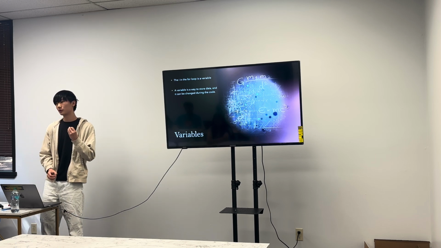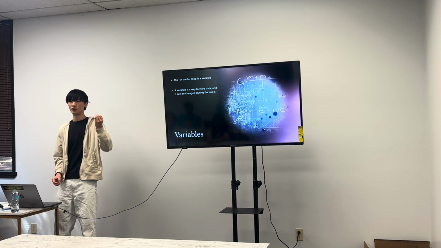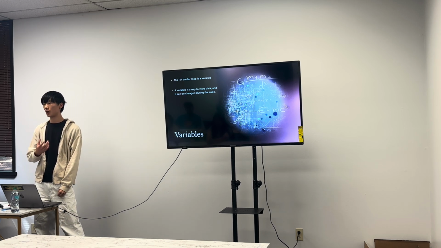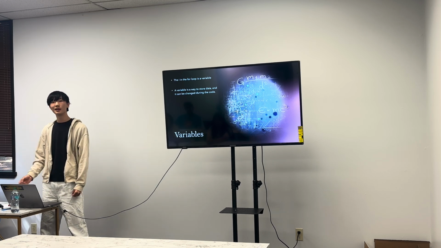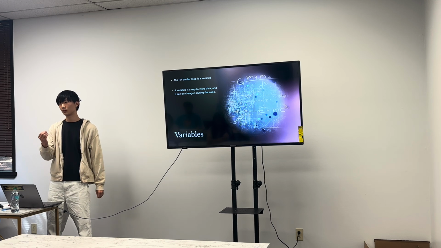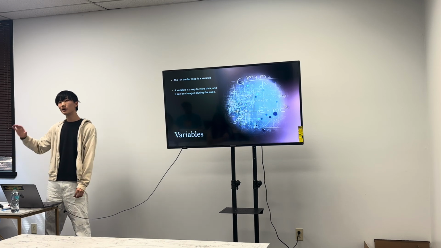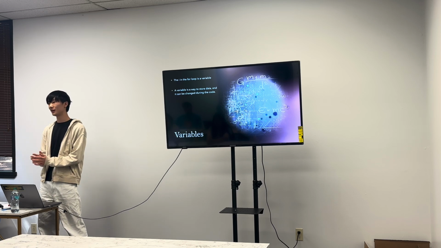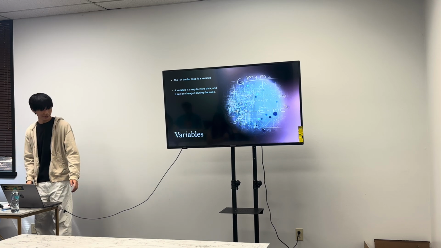What we can do is use variables to store a specific number, a value. For example, if I want to store how many cows I have on my farm, I can set a variable cows equals 5 because I have 5 cows right now. But let's say one of my cows dies. So I could do cows minus 1, and it'll change the number of cows I have to 4. So that's pretty cool.